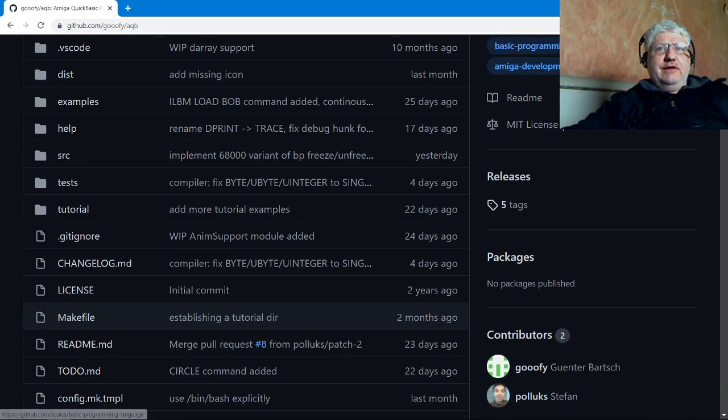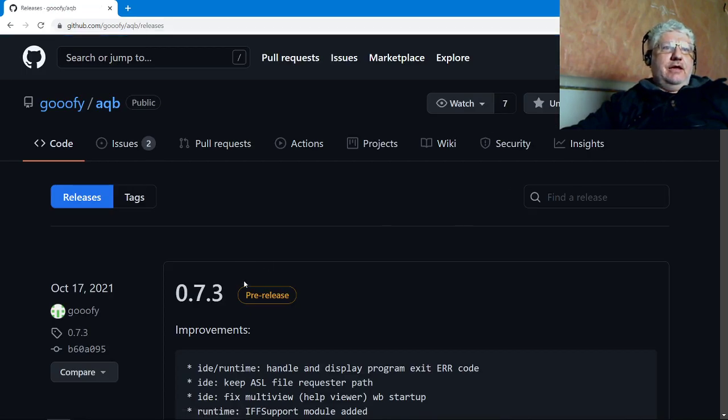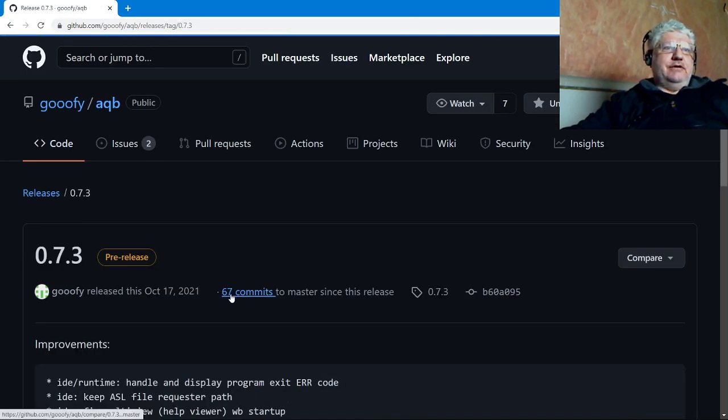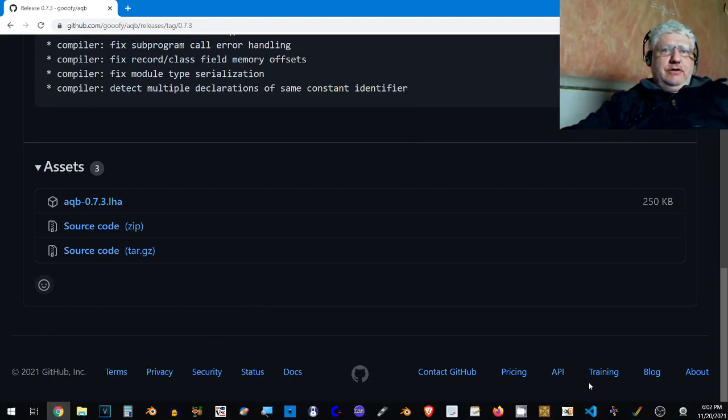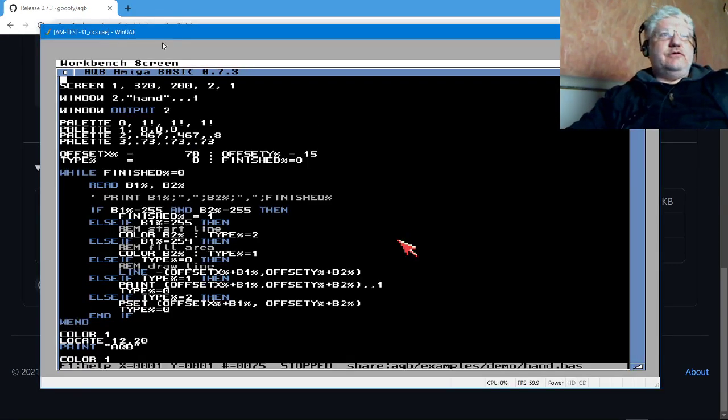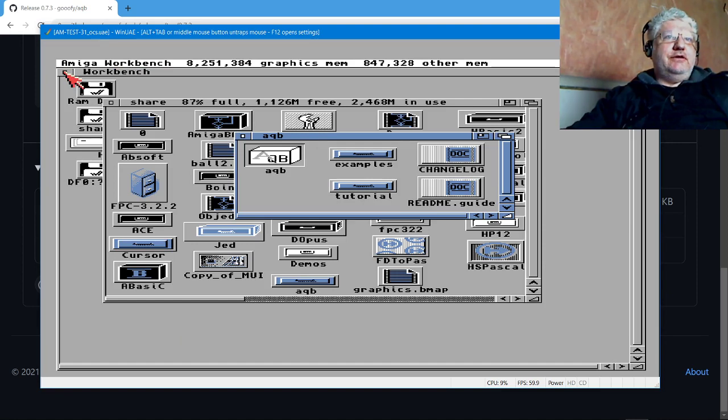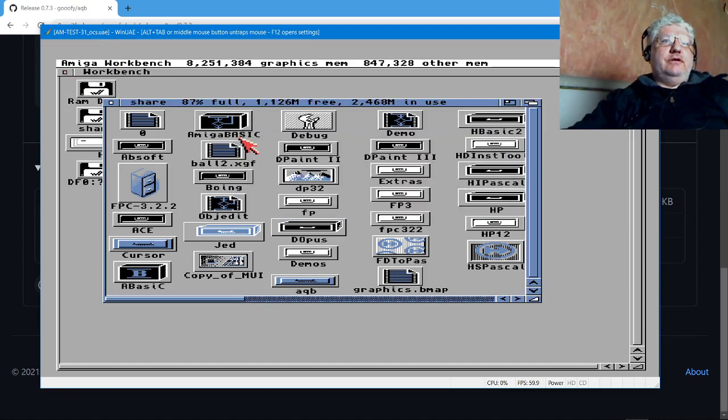And if you want to download what I just demonstrated, you go into the releases here and latest release, click on it, and you just uncompress this into one of your folders, and from there you can just run it. Let me exit here. So if you put it in one of your folders, I have it in my share folder.